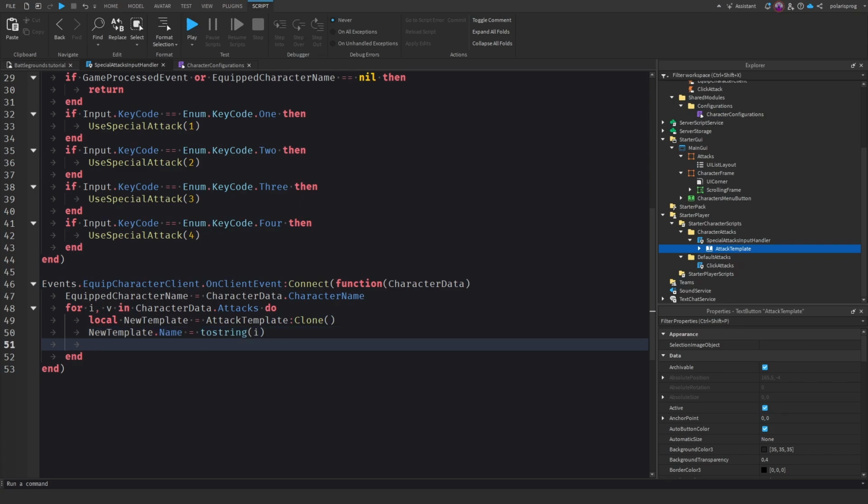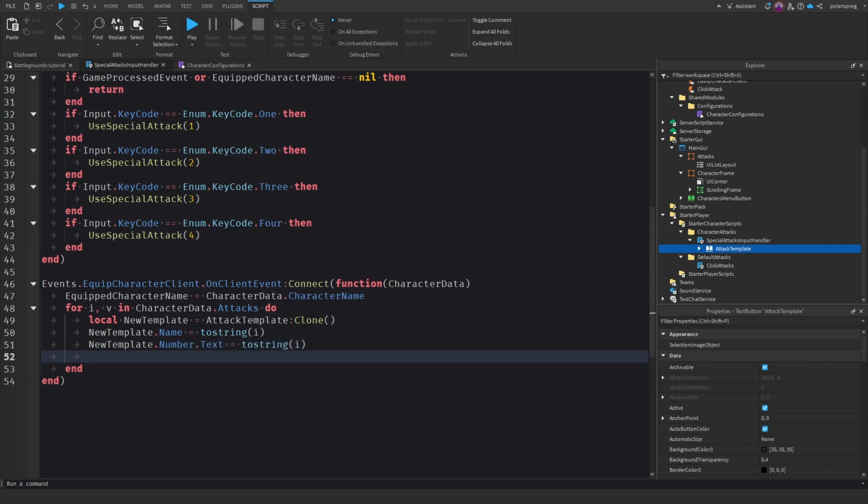And what we're going to do now is newTemplate.number.Text equals tostring(i) again. And now we need to do newTemplate.attackName.Text equals v.attackName.